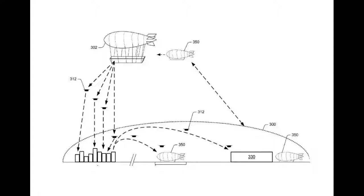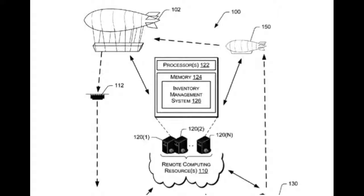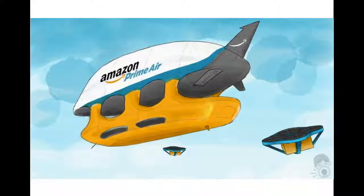My top favorite is the Airborne Fulfillment Center — I like to call this the Fed Zeppelin. It's a 45,000-foot-in-the-air blimp that's totally equipped with packages and temperature-controlled drones, and it can move from place to place. One of their main use cases is to station these blimps near stadiums, events, and festivals — maybe protests — so they can deliver food, beverages, and other things you want to order and get immediately. They just send out their little drones and deliver your hot dog right to your seat.